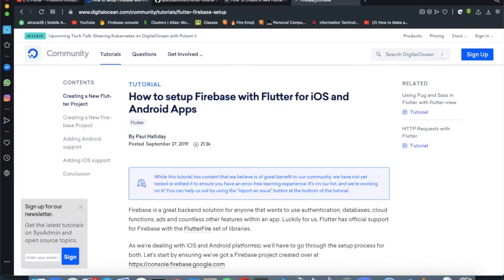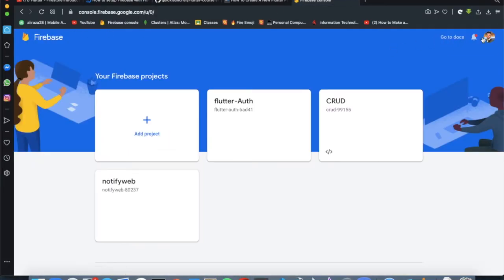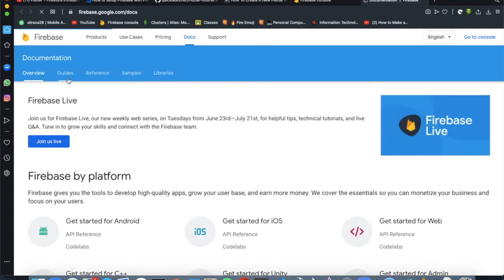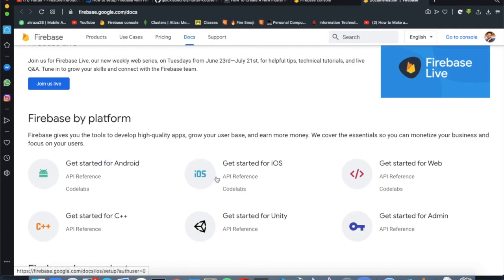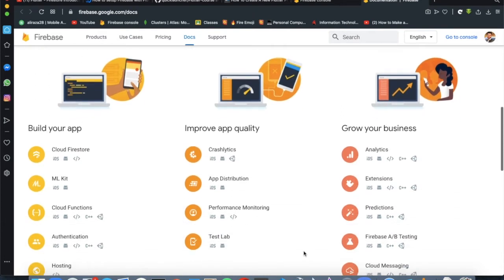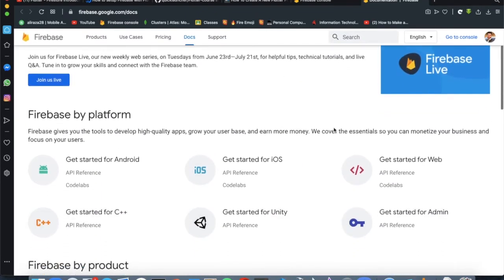I think I should visit you with this website, Firebase. You can check here Firebase Live, Firebase for Android, for iOS, and for web, for Unity to upload and host the games, for C++. Okay, and these are the functions of Firebase provided by Google.